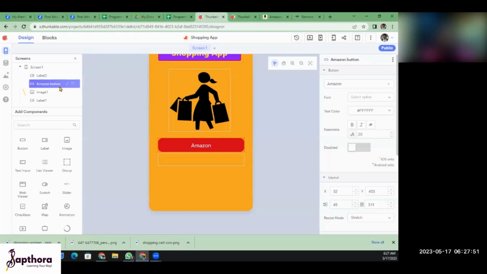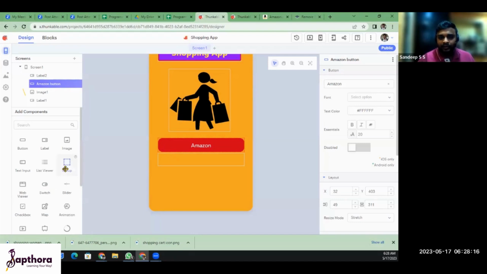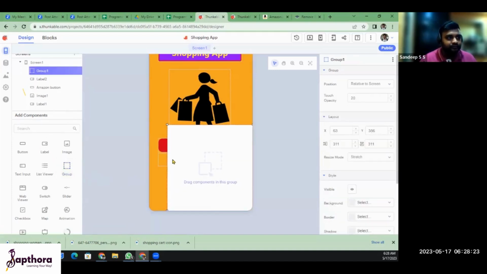Okay, great. So, a quick learning for all of you, please come back. I know you people are very eager to add more shopping carts to it, right? But if you keep adding all these things, you cannot categorize them. Few apps will be only for electronics, few apps only for food. So how to categorize them? There is something called a group. You take this group icon, the group component.